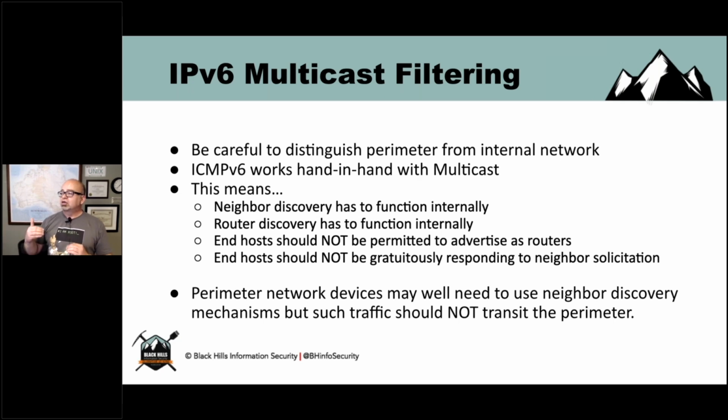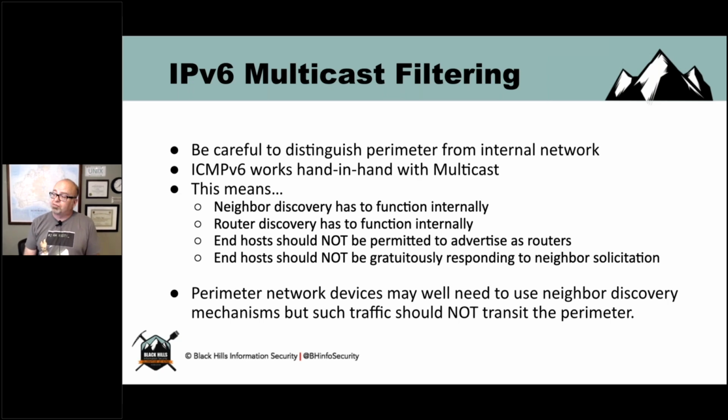End hosts cannot and should not be permitted to advertise as routers. That means an end host can attack the inside of that subnet and send out routes to some destinations which take the traffic through the end host, which take the traffic out on the internet somewhere. End hosts should not be advertising routes. End hosts should not be gratuitously responding to neighbor solicitation. That's also similar to gratuitous ARP, right?